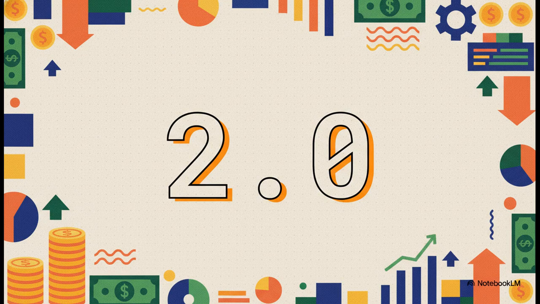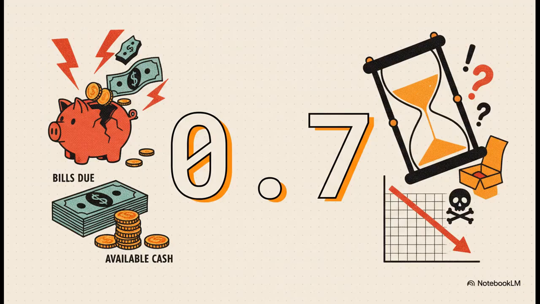All right, let's circle back to our mystery company. Remember that healthy current ratio of 2.0? On the surface, everything looked fantastic. But then we run the acid test, and what do we get? A quick ratio of 0.7. Wow, that is dangerously low. It means without selling a single thing from its inventory, it only has 70 cents for every dollar of bills it owes right now. All of a sudden, the picture changes completely. This company is in big trouble. And just like that, mystery solved.